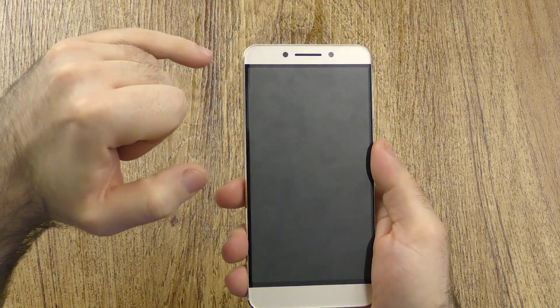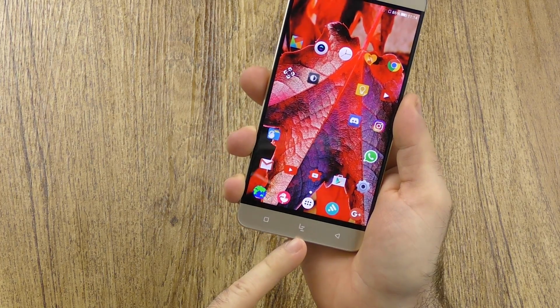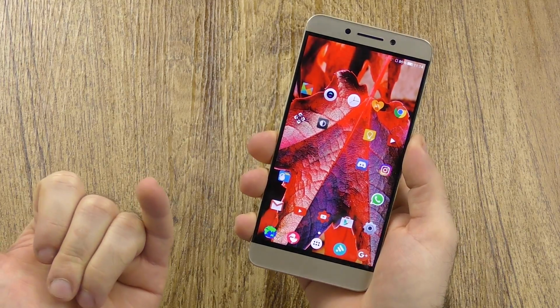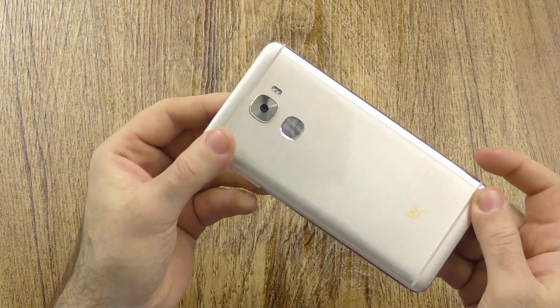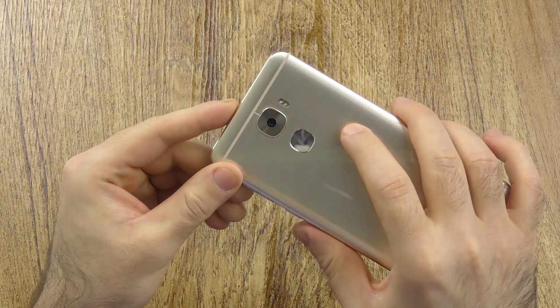I also think that the top and bottom chin is quite small, especially since we also have capacitive buttons here that light up and go away. And then, as you will see, it looks so nice and clean. So design really nailed it, and this is one of the nicest looking and feeling devices that I've had so far, definitely. And this for the price, highly impressive.